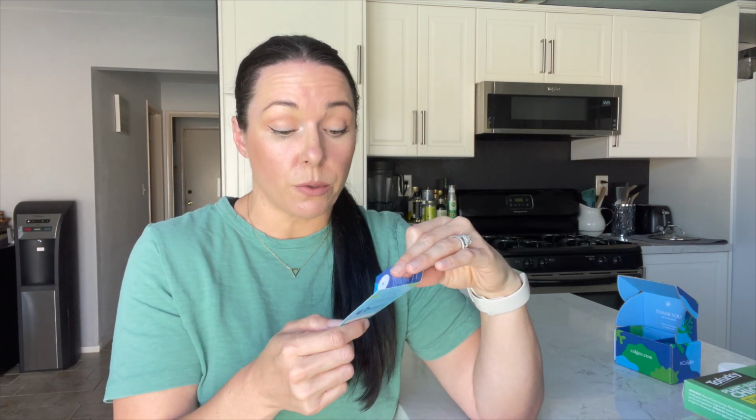Omega-3s are really good though, it even says here, for your heart, joints, immunity, your brain, your eyes. It's so important. But I'm telling you, I have really seen a difference in my mood when I don't eat my hemp seeds or get enough omegas in. It's a real thing. Anyone else? I will link this below, my friends. If you are looking to supplement some extra omega-3 into your life, I'm with you.